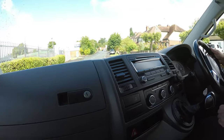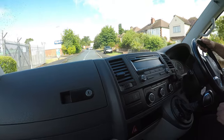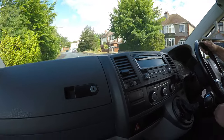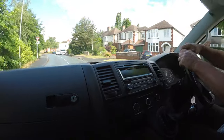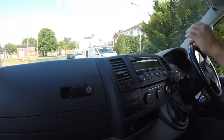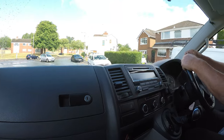Well, the fuel light's on, quarter of a tank. Really? We better go and top up then. Gun empty, gonna fill Custer's teeth. We'll soon find out. We'll turn it on.